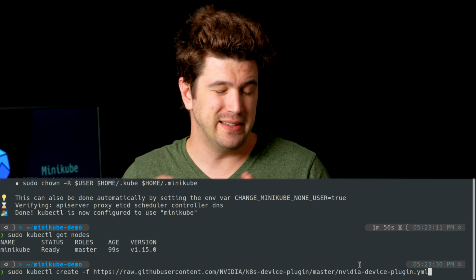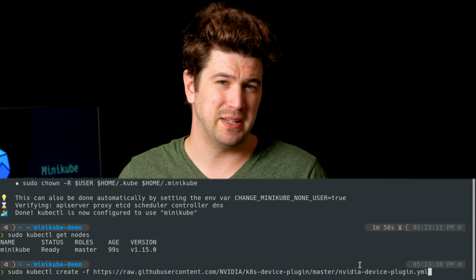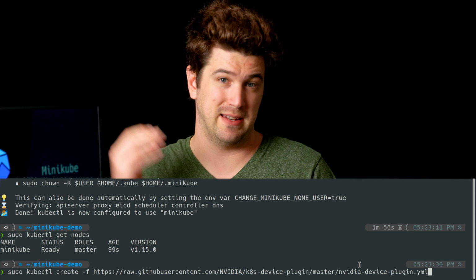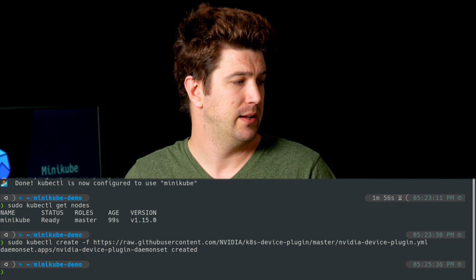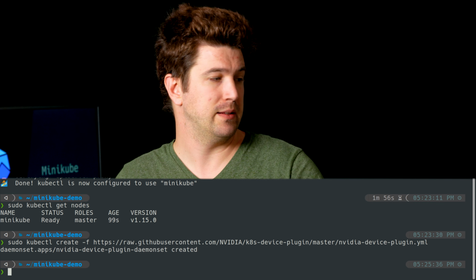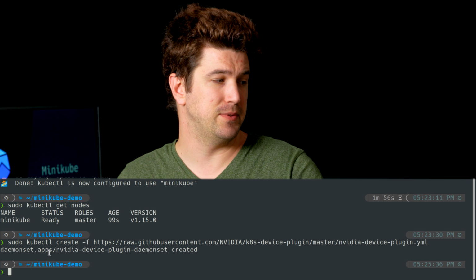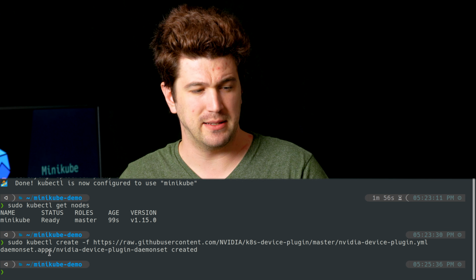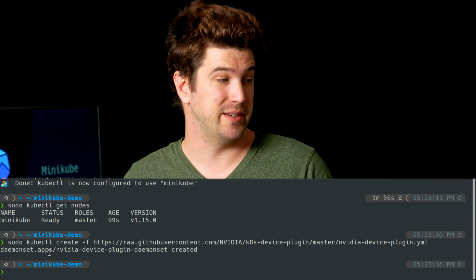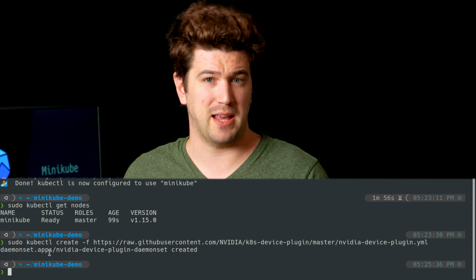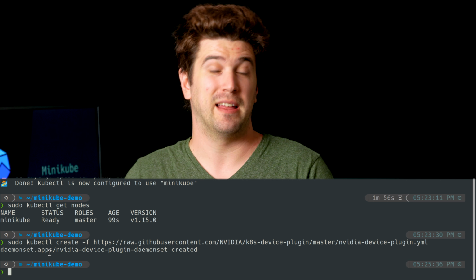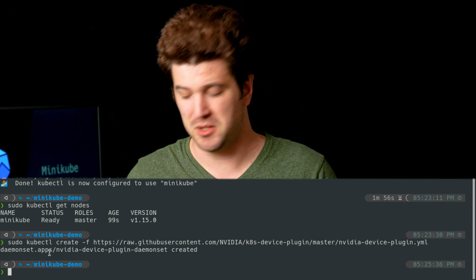And so if you're really wanting to train models that need a GPU, this is how you would do it. You would just apply this. It will be applied. It's going to create a daemon set. If you don't know what a daemon set is in Kubernetes, maybe I'll make a video on the different types of deployments because there's static pods, daemon sets. That would actually be a good series of videos. So I'm going to do that.